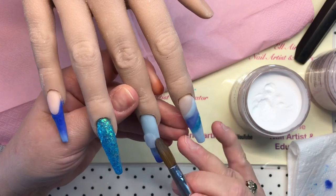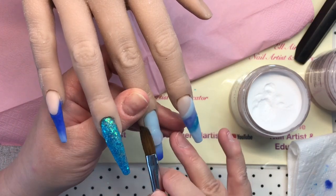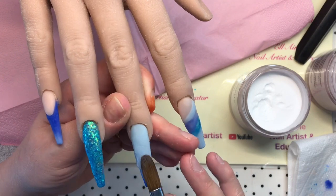So I'm now going in and I'm capping the nails with the glass slippers. I'm only going to show one nail being capped just to keep the length of the video down.